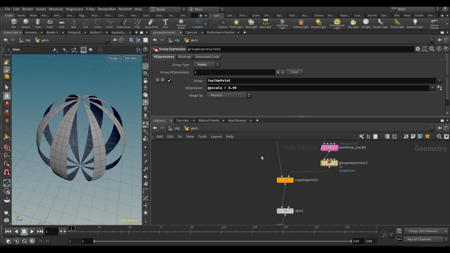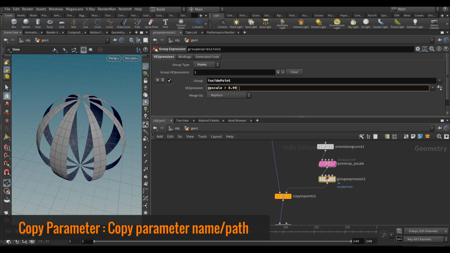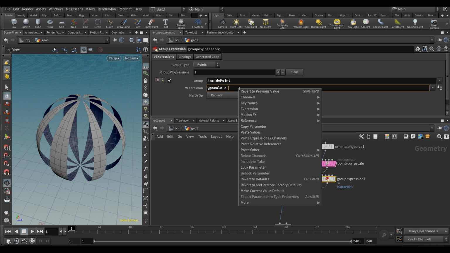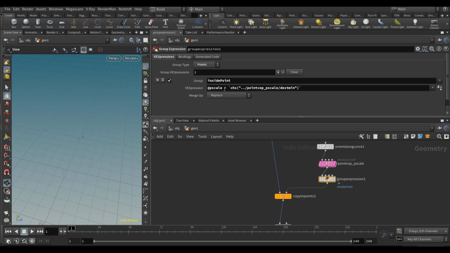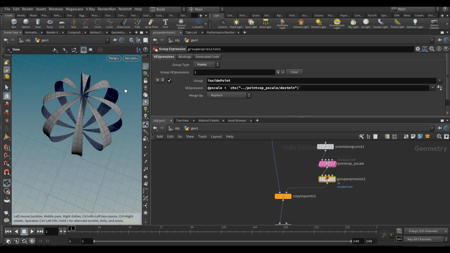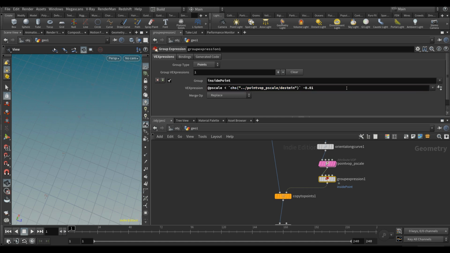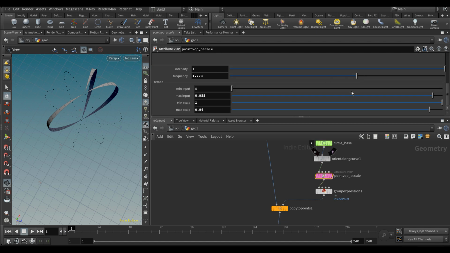And of course, we don't want to change that manually. So we'll do a copy parameter on the min scale and pass it as a relative reference in this expression. So right click, paste relative reference, and this expression is basically applying the parameter that's sticking to the min scale. So we are changing the sign, and yeah, it seems to work fine. So we'll just use a little subtraction, like at the threshold. Yeah, ideally I'd like to keep some lines of points. So maybe there's something I did wrong here.